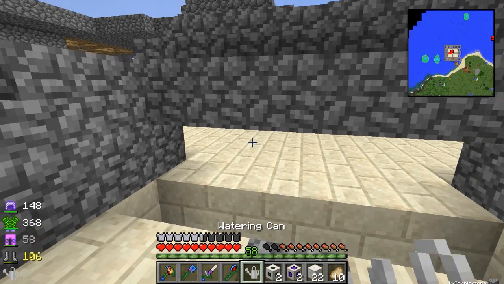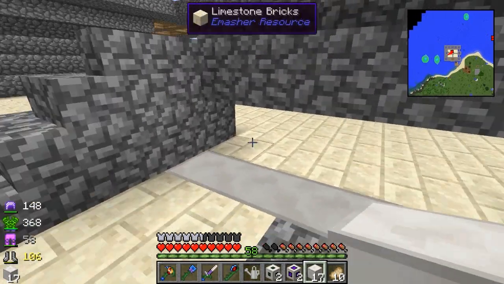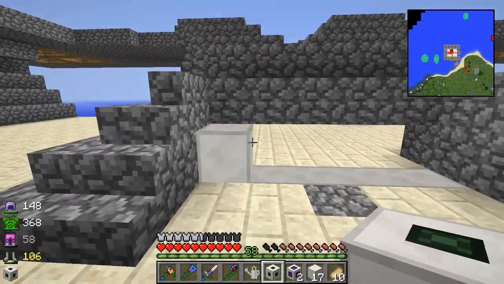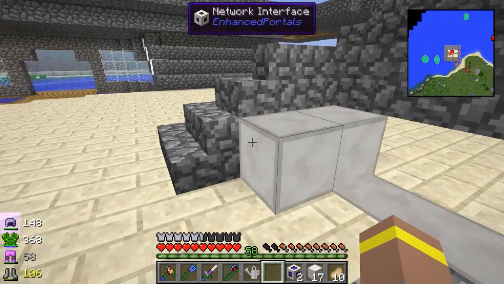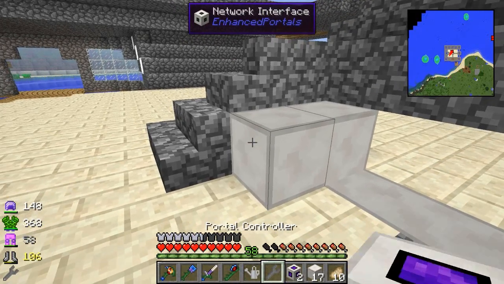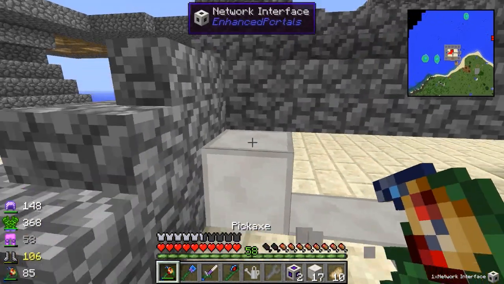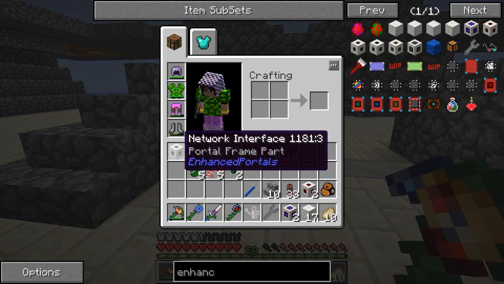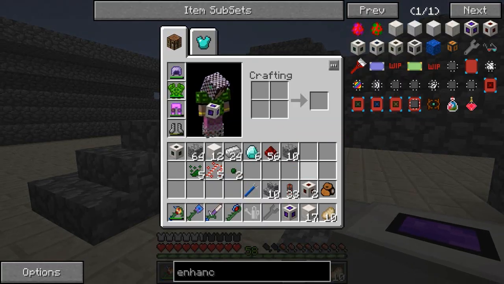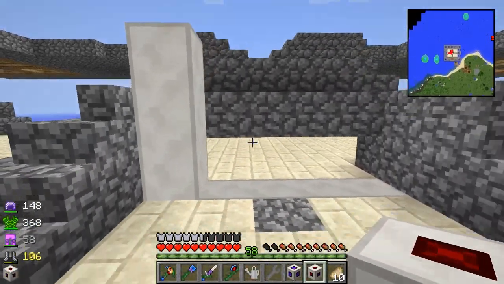Okay. I think this could work. And then if we have a network interface along here, like that. So that's our network interface. Oh, let's grab this one. Can we just break them? We can. Cool. So network interface is down. We want our portal controller along here, and we want our redstone interface on top of that. Cool.